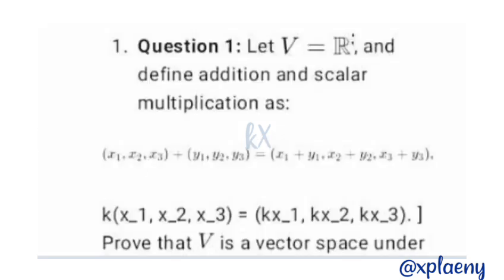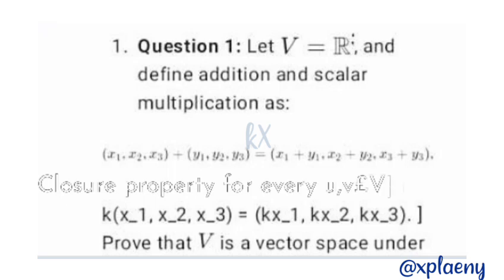Let's treat more questions on vector spaces. So we'll be looking at another question on vector spaces, and this time around it's going to be a three-dimensional Euclidean space where we have x1, x2, x3 plus y1, y2, y3, which will give us x1 plus y1, x2 plus y2, x3 plus y3, where our scalar multiplication gives kx1, x2, x3. So we could see in our scalar multiplication that the rule is only for dimension x. So it's one dimensional. So let's prove.